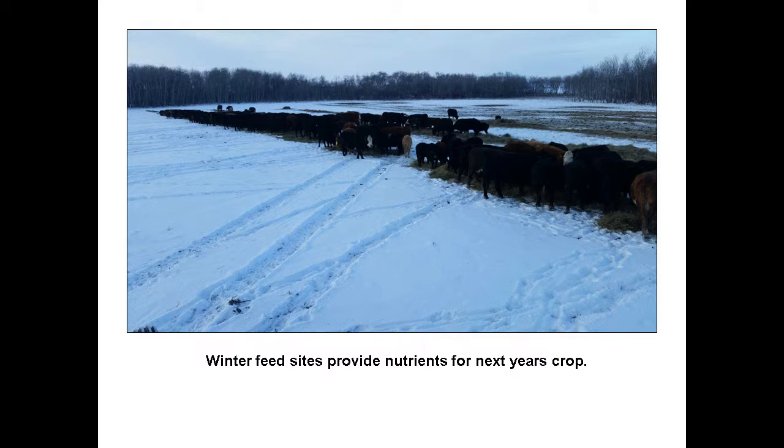Yeah, so this is the first year we've done this. We're feeding cows right on the land with a bale roller. We've bale grazed before on pasture, but this is actually an alfalfa field that we're rolling out, so we're hoping to get it very well covered nutrient-wise.